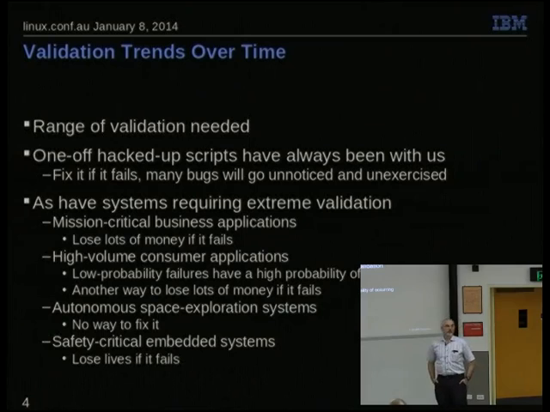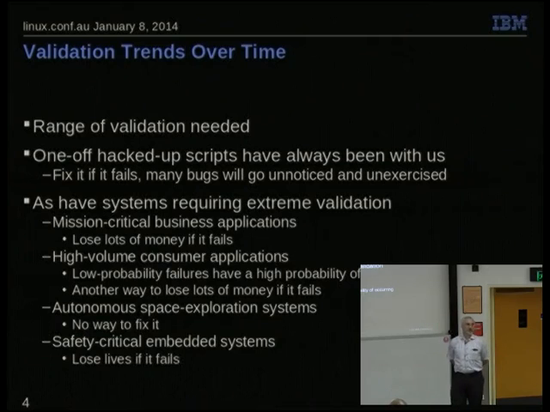But if Curiosity isn't able to point its antenna in the right direction, you're done. I mean, if you've got a bug in where it's pointing its antenna, you can't talk to it anymore, and that's that. So there are some parts of that that just have to be right. No ifs, ands, or buts. You need really extreme validation.